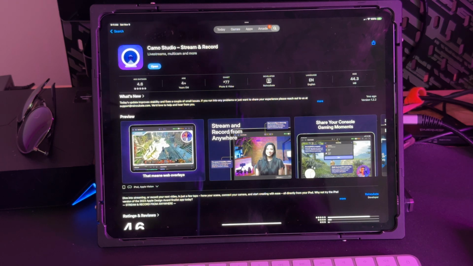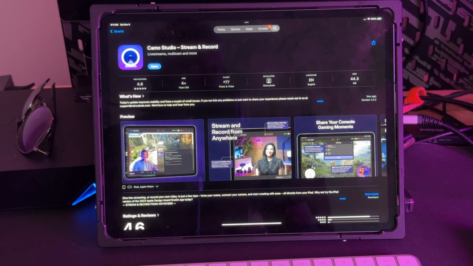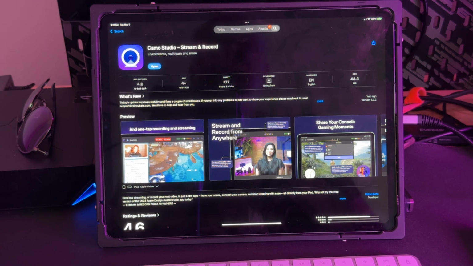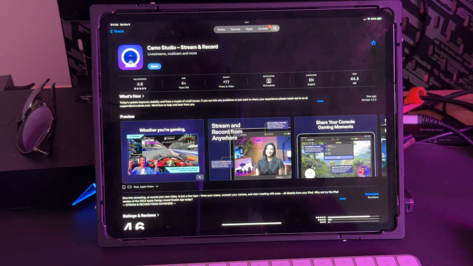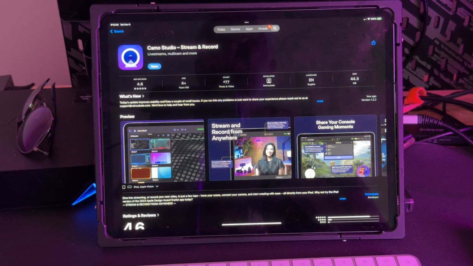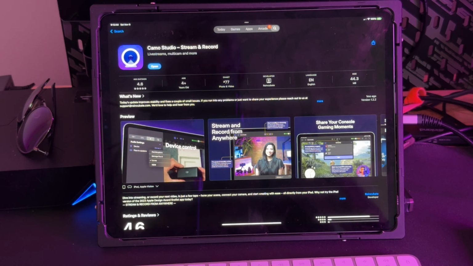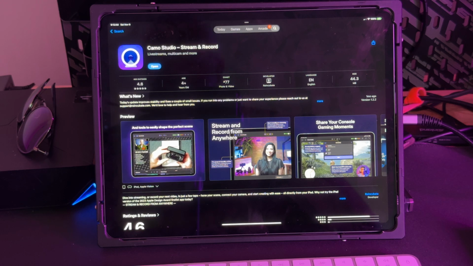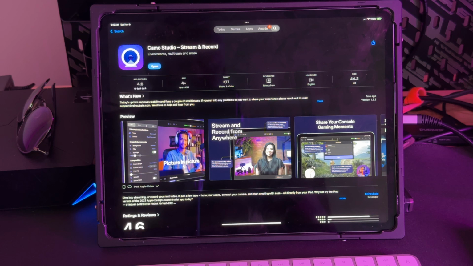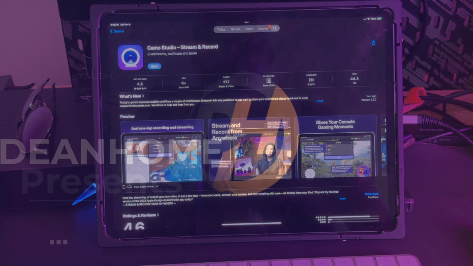There's mix effects for your ATEM, but I just recently came across this software called Camo Studio. It's basically like OBS for your iPad. I think they're in the testing phases right now, but it is available for you to download on the App Store. As you see, I have it right here. So I wanted to go ahead and show you guys to see if you can try it out and maybe it can help you out with some things, whether it's a small church and you want to do some streaming. I think this would be an amazing piece of software for that. So let's go ahead and get right into it.